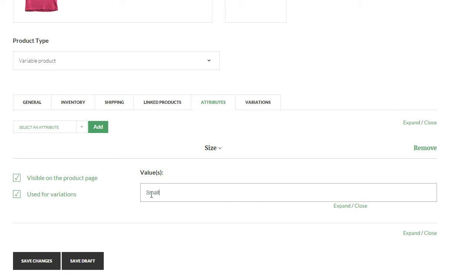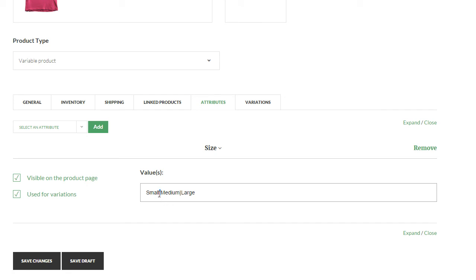It's basically a horizontal line, and you probably will see this key just above your enter key on your keyboard. It's usually on the same key as the backslash. So I'm going to hit shift and the pipeline key: small, medium, large.